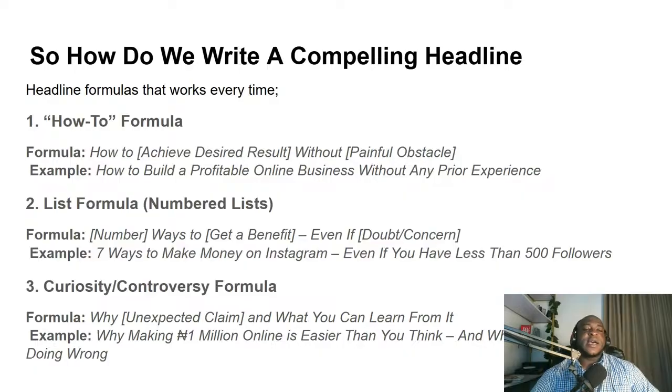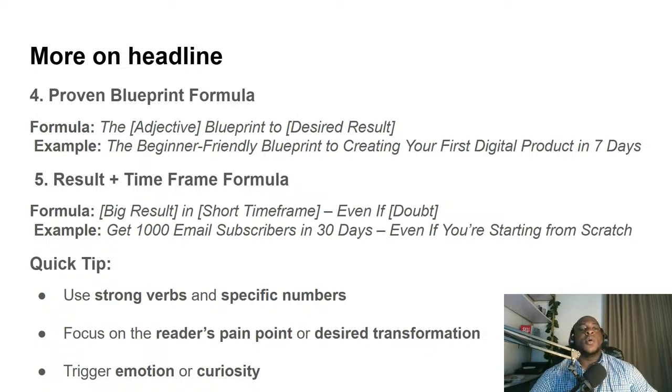Now you can see this kind of headline: why unexpected claim and what you can learn from it. Why making 1 million naira online is easier than you think and what most people are doing wrong. So that is exactly how to use this one. So let us take two more, then we'll just end it from there.